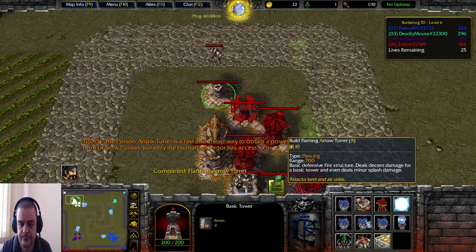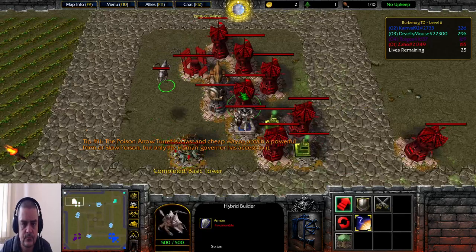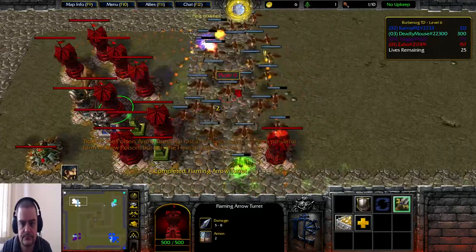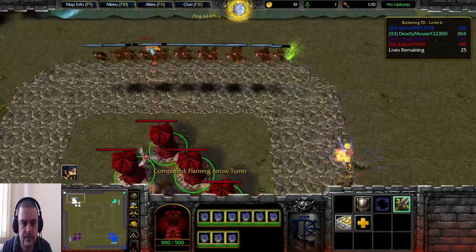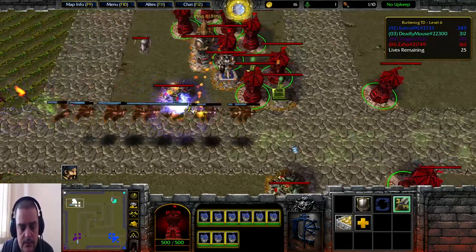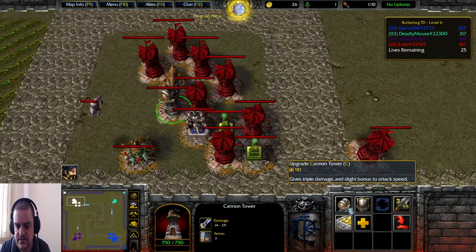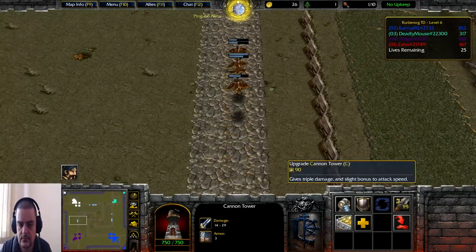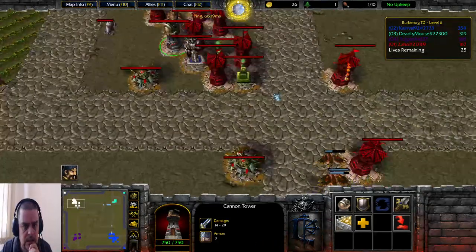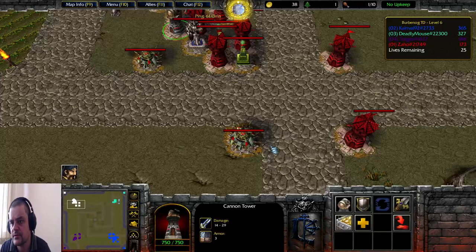For this air, flaming arrow is the answer. There you go. Now, when they clump up like this, wait, what? Did I see this cannon hitting the air? Ah, it can be, right? No, it's not. Okay. For a second, though.